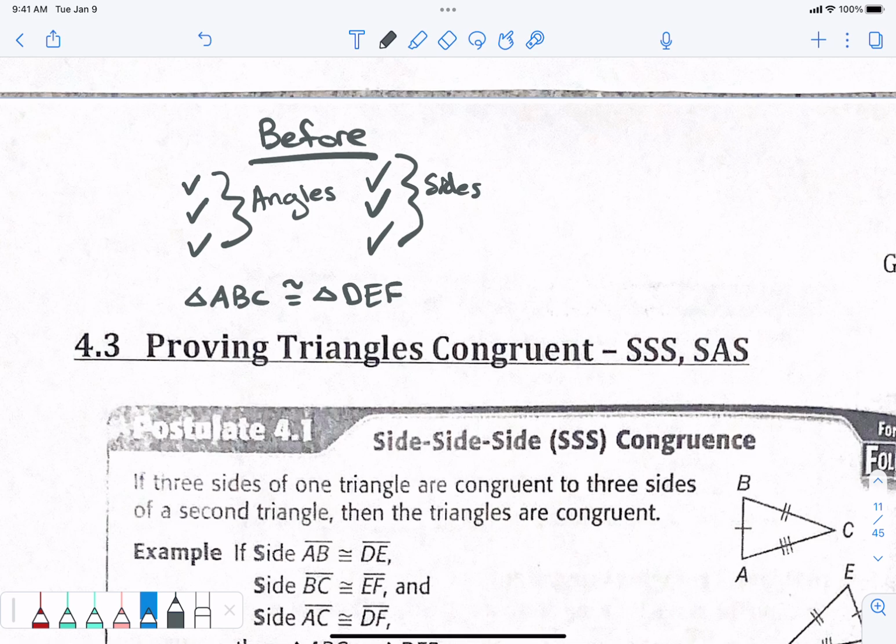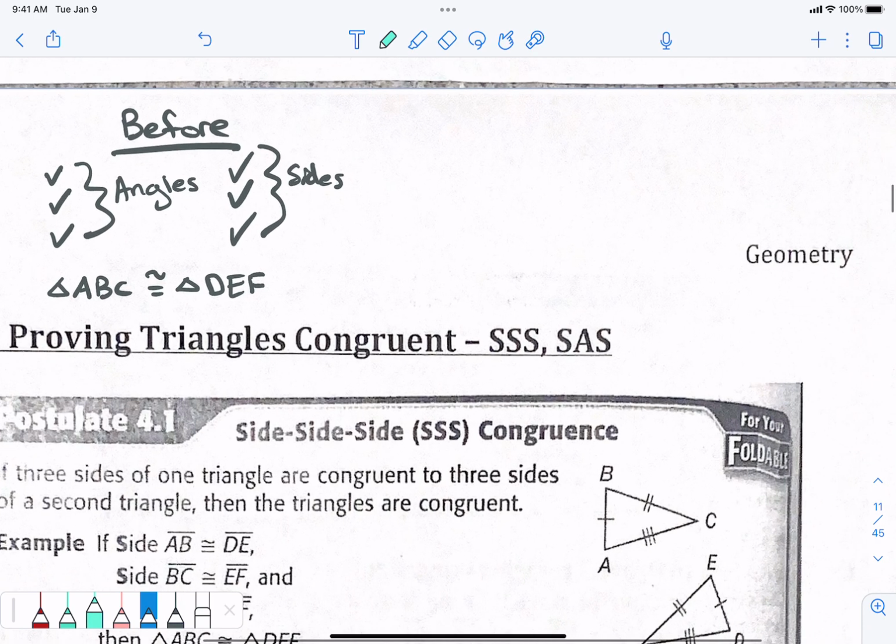Now they're going to simplify it. They're going to make it a lot easier than what we were doing before. We're doing proofs, but these are the easiest type of proofs ever. These are my favorite type of proofs, because this simplifies things. We just did a proof where we had to check off all 6 boxes, all 3 angles, all 3 sides, and then after finally saying that, I could say that those triangles are congruent.